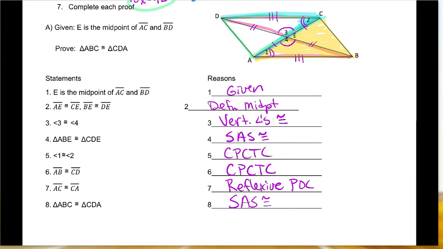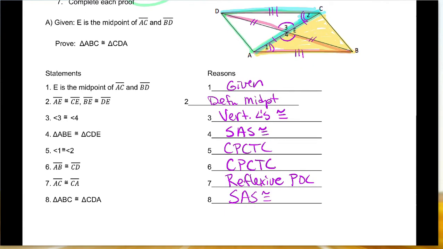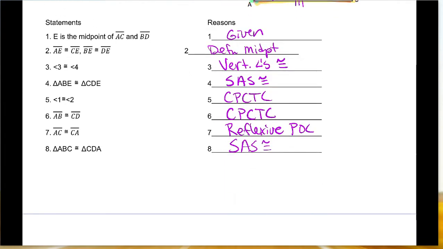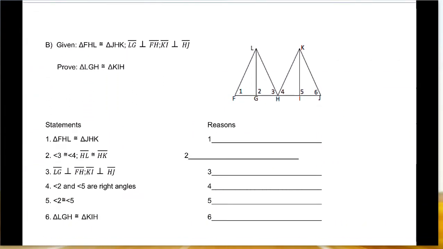I do want you to know that we did not start with an easy proof. This proof is one that I consider to be one of the harder ones to do. As I described them on spice level, this is one of the spiciest ones that we might end up working out. Now, they tried to help us out by giving us the statements, but as you know, we're needing to get to the level of blank proofs.